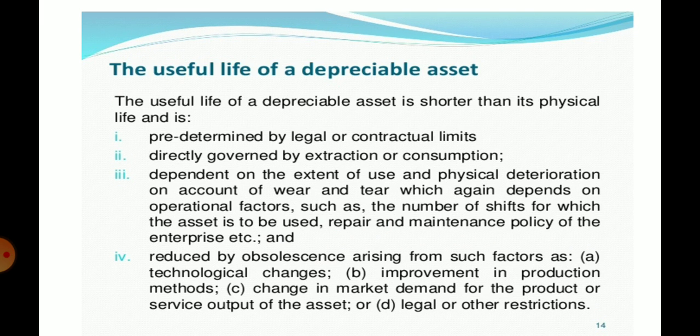The useful life of a depreciable asset is a very important concept as it is predetermined by legal or contractual limits, directly governed by extraction or consumption, dependent on the extent of use and physical deterioration on account of wear and tear, and reduced by obsolescence arising from such factors as technological change, improvement in production methods, change in market demand for the product or service output of the asset, and legal and other restrictions.